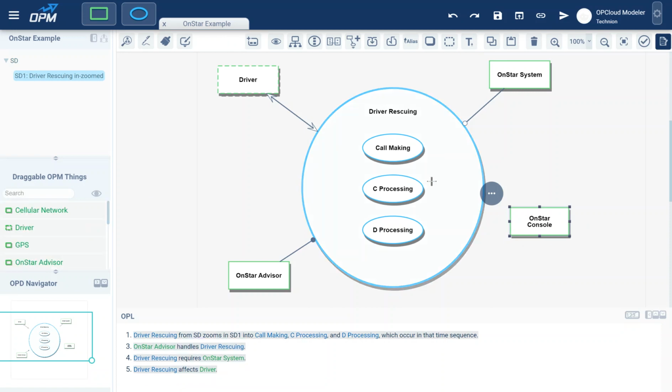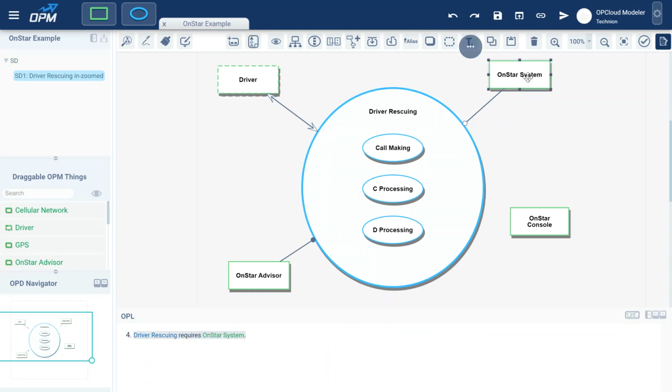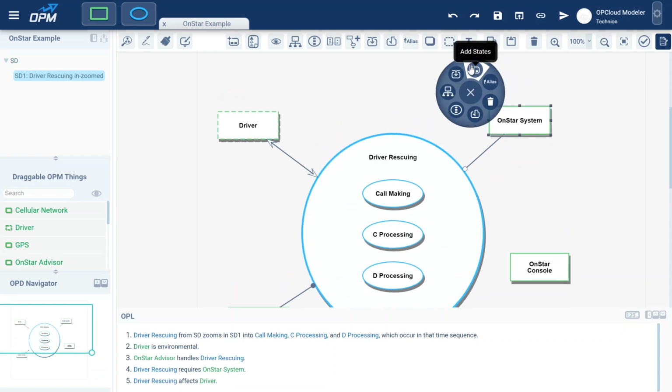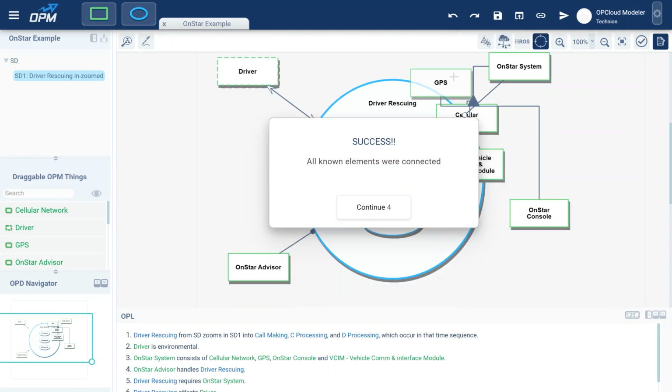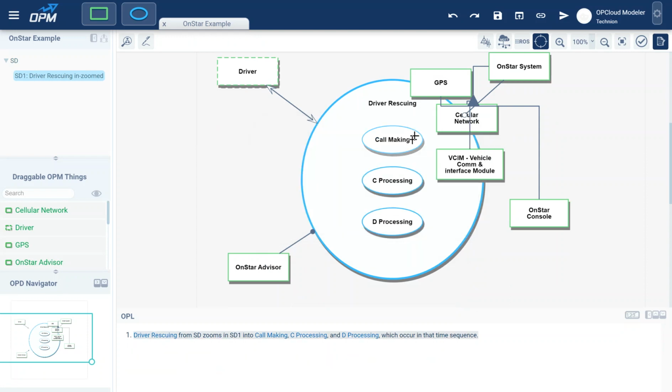Now I can bring the rest of the thing. Let's do it. I click on the OnStar system. I can either open the halo, or I can select it from the secondary toolbar. Let's click it from the halo. I've clicked on it and it brought me the rest of the thing.